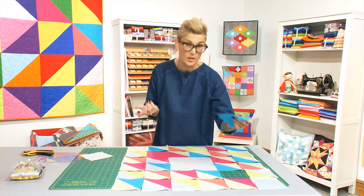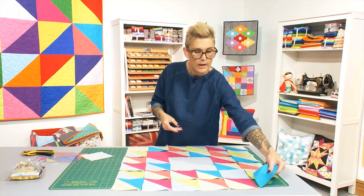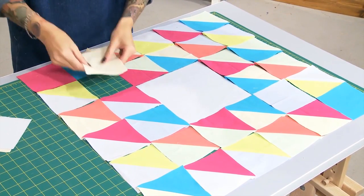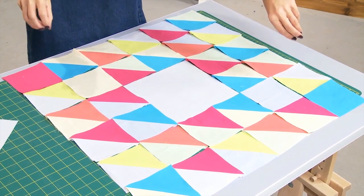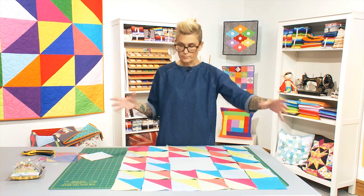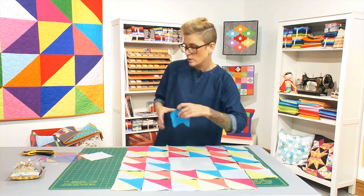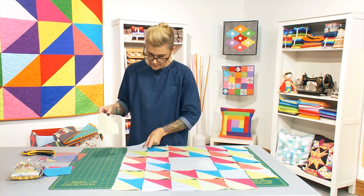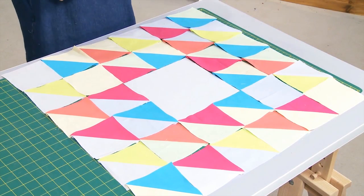Or something else you can do, instead of having the light value squares in the outer corners, put a dark value square there. And again, you've got another different look to the finished block. It's entirely up to you. It's whether you want to go for the traditional or just change it up a little bit. I'm going to go for traditional and have the light value squares there because I like the way it looks.